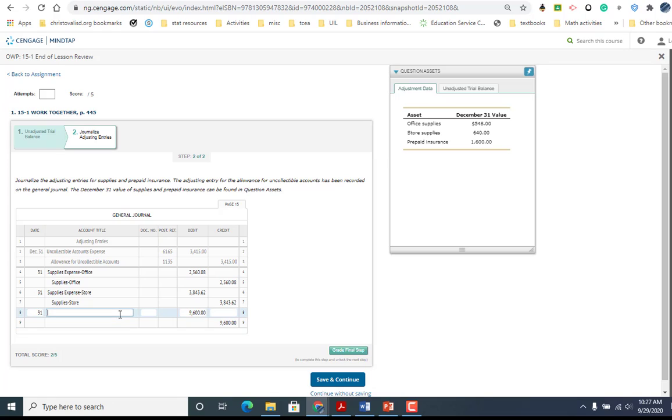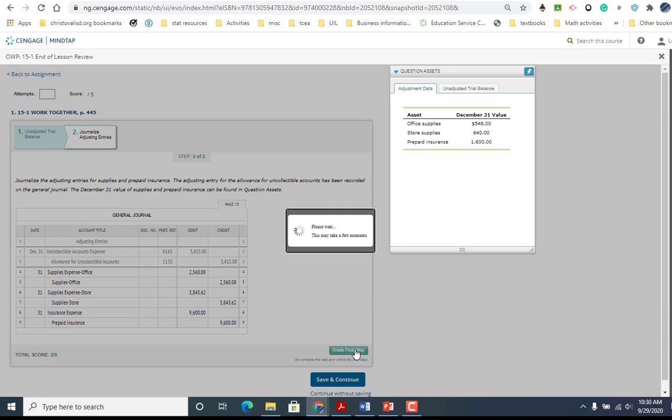So our expense account, again, is listed first. So insurance expense. Sorry for that interruption. Insurance expense is our debit account, and then prepaid insurance is our asset account. And so that's our credit account, because we're removing money from that account and moving it over to the expense account, what we've used.